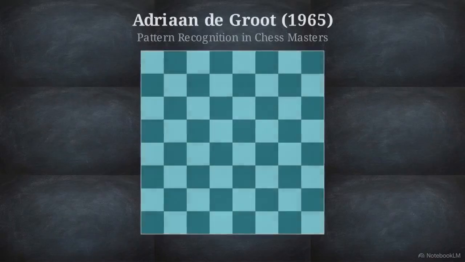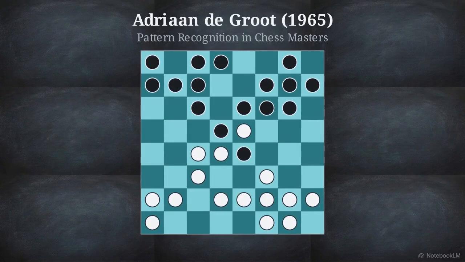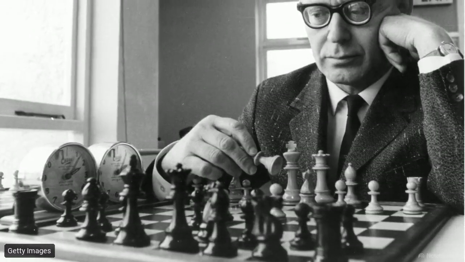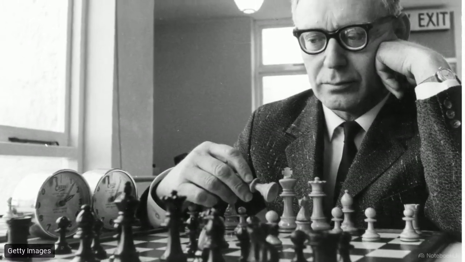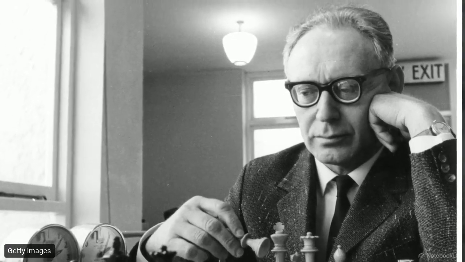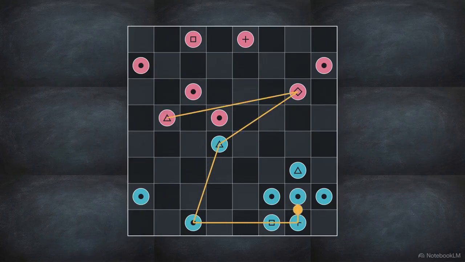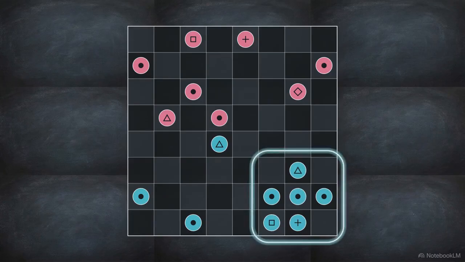In 1965, Adrian de Groot studied how master chess players recognize patterns on the board. De Groot assessed players by measuring their responses to briefly presented board states, often using time limits to distinguish masters from novices. He demonstrated that experts do not perform slow, sequential analysis of individual pieces. Instead, they retrieve high-level schemas from long-term memory to instantly recognize problem states and appropriate moves.